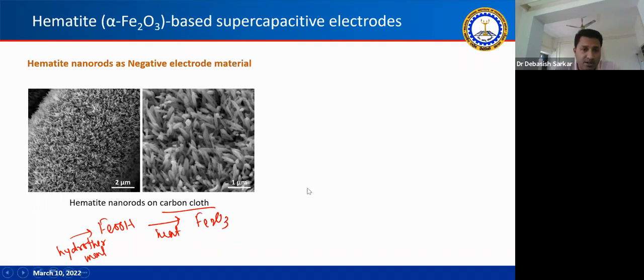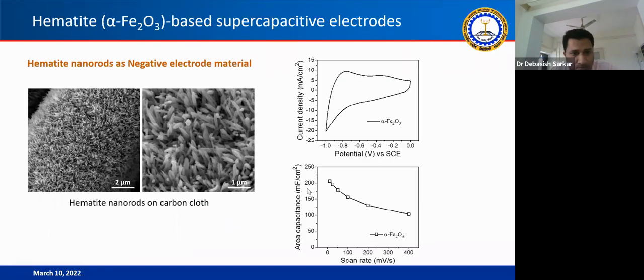Then we went for the electrochemical measurements. Because we are talking about single electrode measurement, we used a 3 electrode system. Iron oxide nanorod we used as a negative electrode material because it shows some good redox activity within the negative potential side. We characterized this system between 0 to -1 potential window. You can see the CV loop is not a perfectly rectangular one, or a perfectly Faradaic one that usually shows oxidation and reduction peaks. It is somewhat in between, because you can see some redox peaks here and also here. This is a perfect representation of a pseudoactive material. You have both the characteristics from EDLC and the Faradaic contributions.